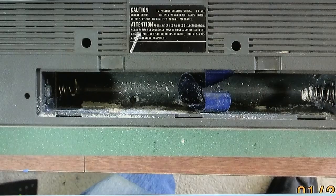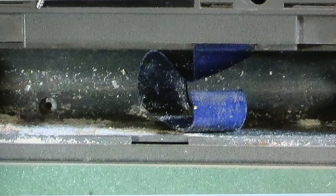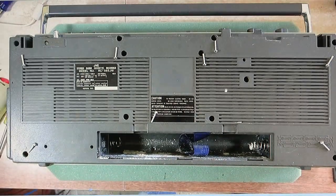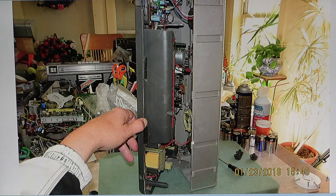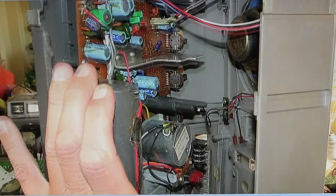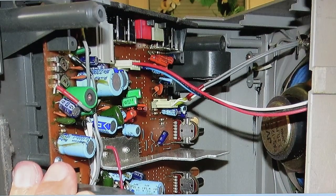Here's the back. I want to point out that it's got a lot of crystallized stuff from old dead batteries, which I have cleaned out. That's where all the screws go in the back. I have yet to do that. This is how you open it. It rotates out from the bottom. And this is just these two. One is the microphones. The other one is the speakers.